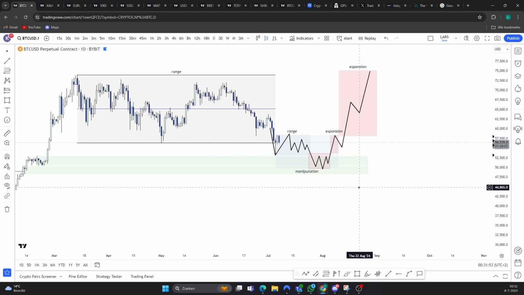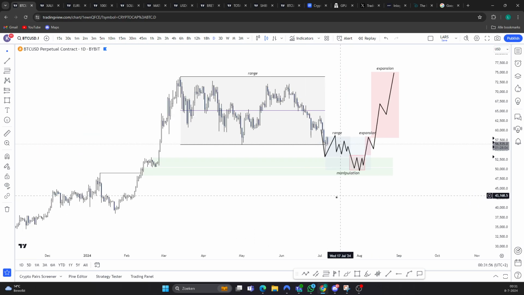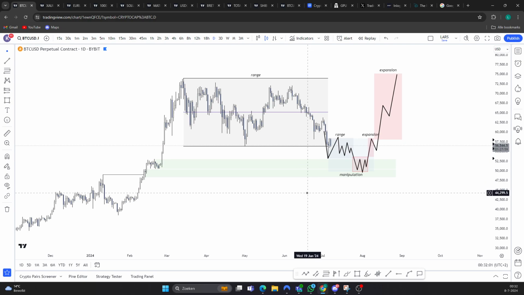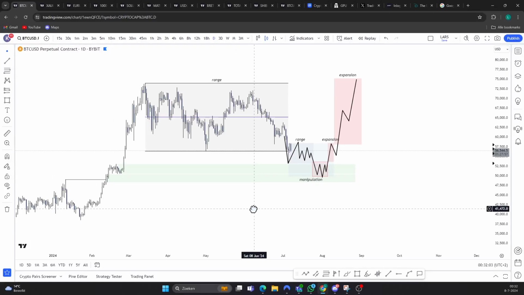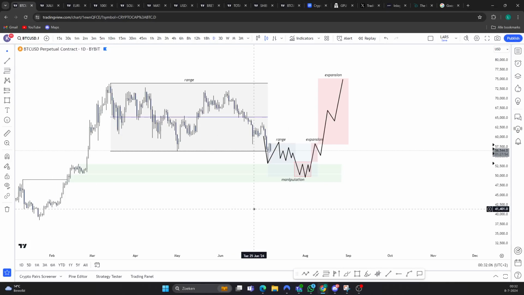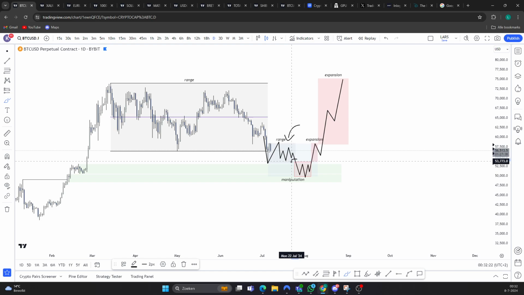Like, how sick would that be? I think that will mess up so many of us. Like, this right here, screenshot it in case it happens, because that would be sick. But this would mess up a lot of people. Because you will have all the people thinking right here, we're going to have that PO3, and they still have hope that this is going to be a PO3. And then right when we have that break of structure right there, and we actually dump down more, all the way from 53 to 50, they will lose it.